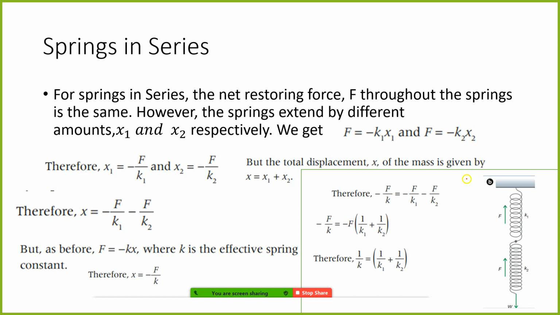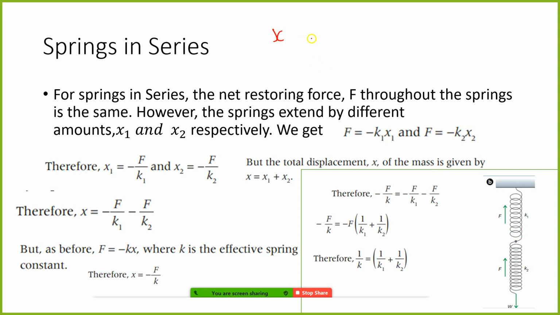But the beautiful thing about when the springs are connected in series is that they will have the same restoring force. The restoring force is going to be the same, right? But what's going to be different now is pretty much the extensions of the spring. So spring 1 is going to extend by a different amount from spring 2, and for that reason, in this regard, we're going to consider the total displacement, right? Because obviously the springs are extending to certain degrees, so we can find the total displacement.